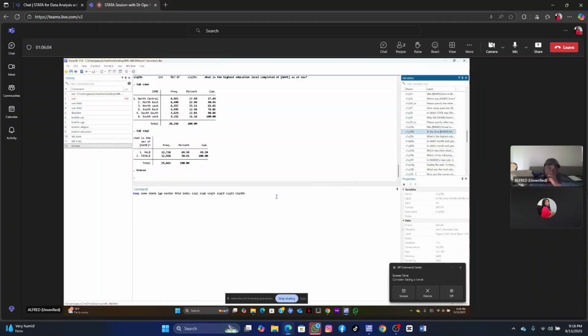It's very smart for us to use keep, telling Stata to keep only these 12 variables, instead of going to say drop and listing 102 variables to drop. Do you get it? So now enter.